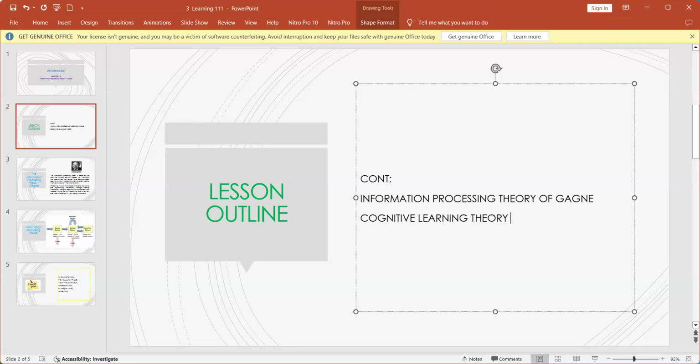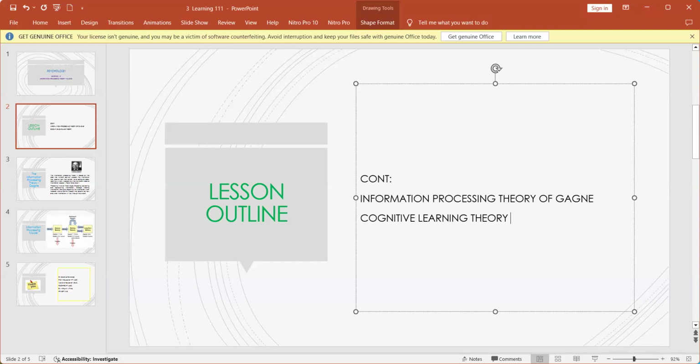You discussed, ma'am. Yeah. So cognitive learning theory actually says learning is a matter of our cognition, our internal mental processes. What are the internal mental processes? Sensation, the information we receive through the five senses, and then perceiving them, giving them meaning and interpreting them, and then committing them to memory, the three stages, and storing them. And we will be able to retrieve the information stored in the long-term memory in order to solve problems, to think logically and to be creative. So that is our internal mental process.